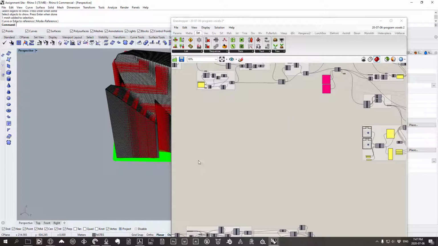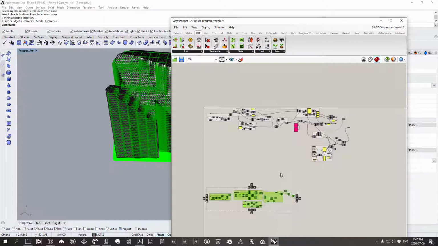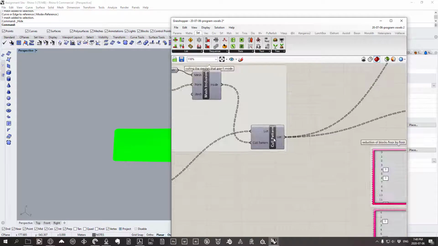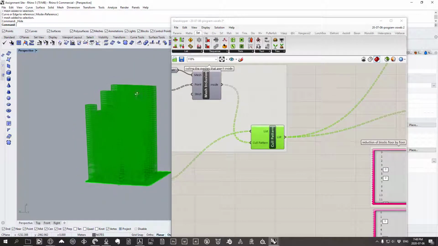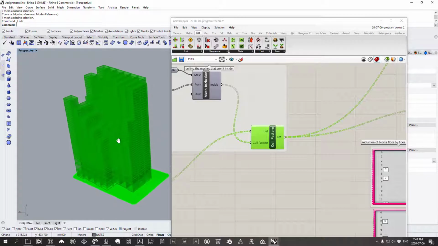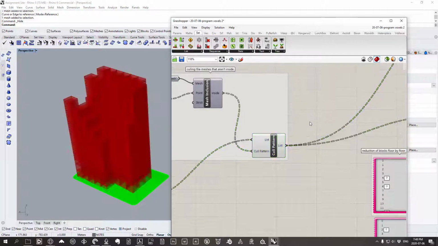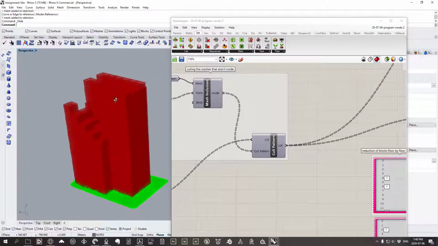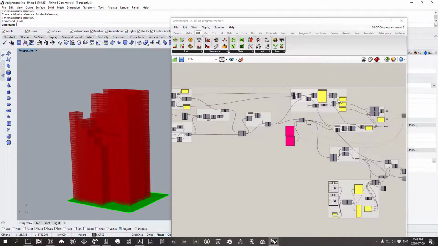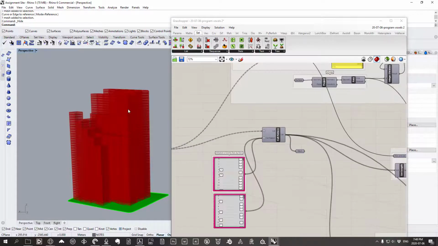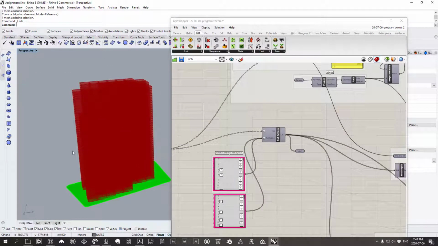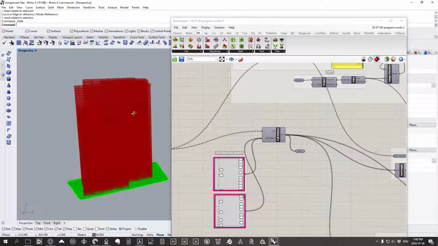So essentially, we're going to use the plugin Octopus. What Octopus is going to allow us to do is take our call pattern, like the one I just had, and like the one that you guys are working towards. And we are going to use an optimizer like Galapagos to calculate a trade-off between FSR and solar exposure.